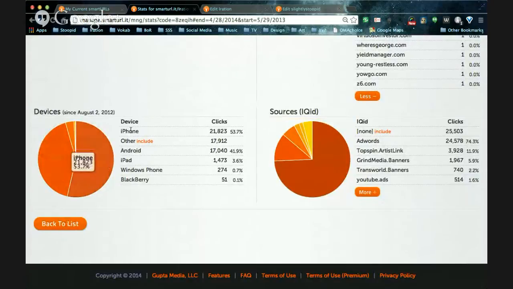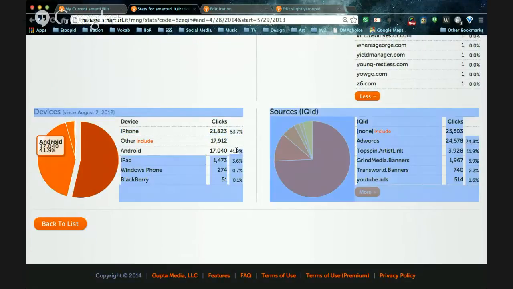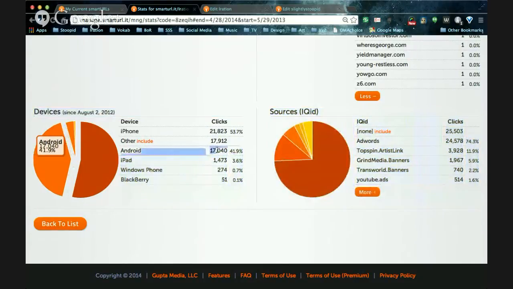As you can see, you'll see your devices, which is also very useful. This is a trend we've seen, that mobile is just dominating for several campaigns, especially for engagement on clicks and everything. And what we've also noticed is that tablets are starting to make an impact. These are probably mobile apps, like I'm guessing Pandora or Spotify or whatever third-party apps, or emails that are sometimes hard to track through.